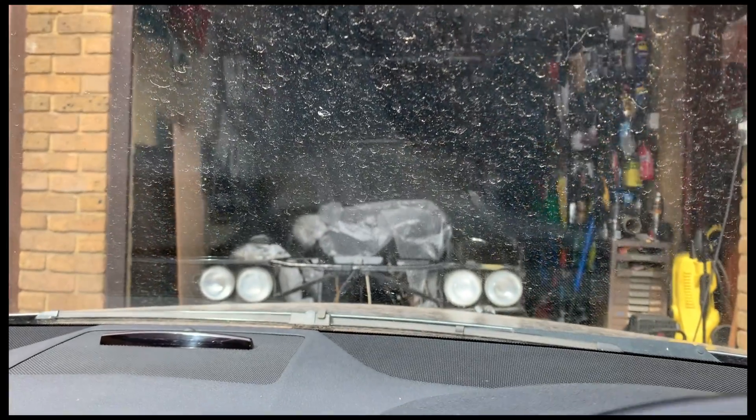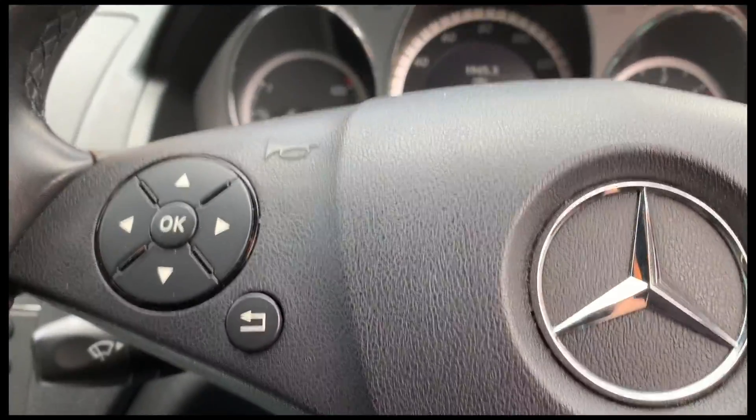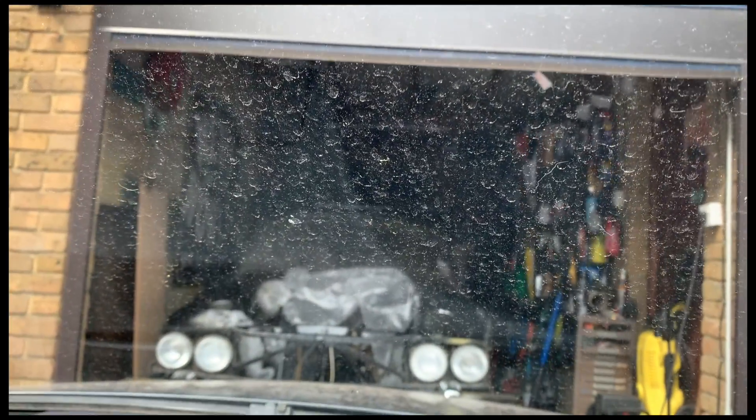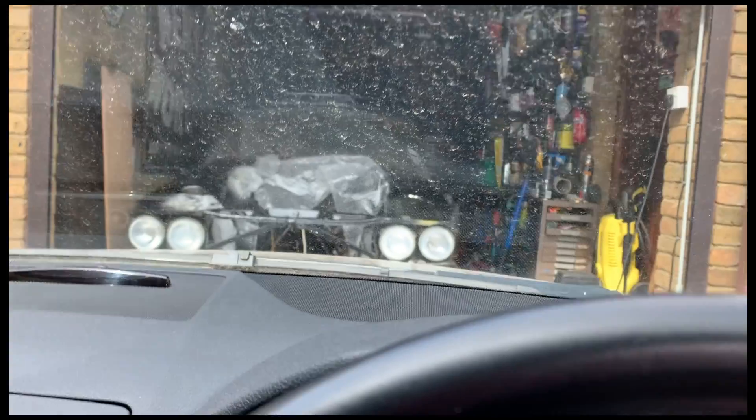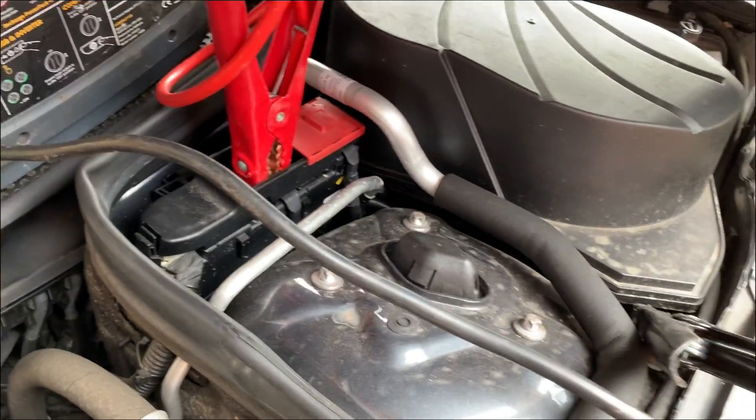It's now tomorrow, the sun's out, and this car after sitting for a week is absolutely filthy. Oh great - flat battery. Fortunately there are special jump-starting posts in the engine bay for just such an occasion. I must get one of those little lithium jump starters - that would be far more convenient.